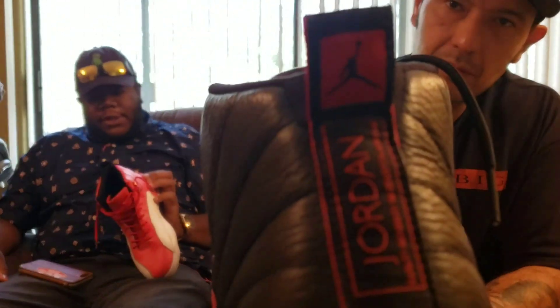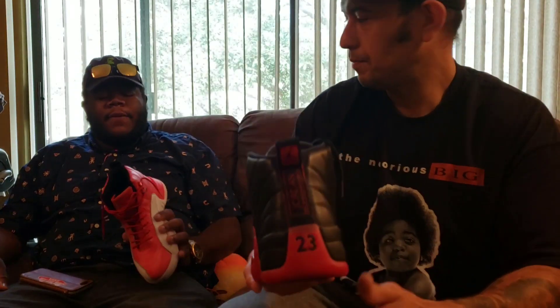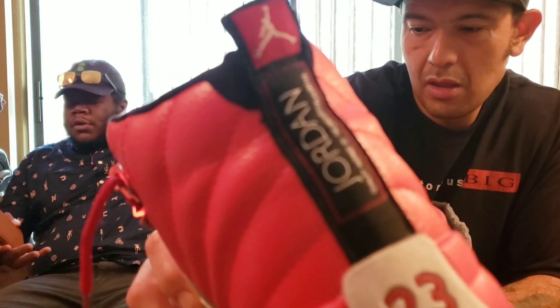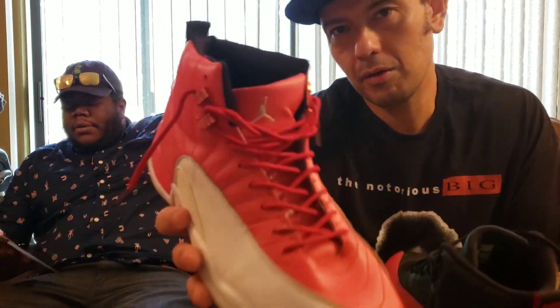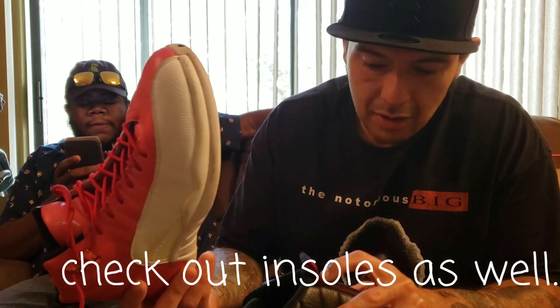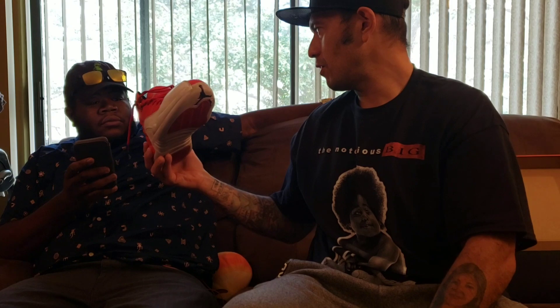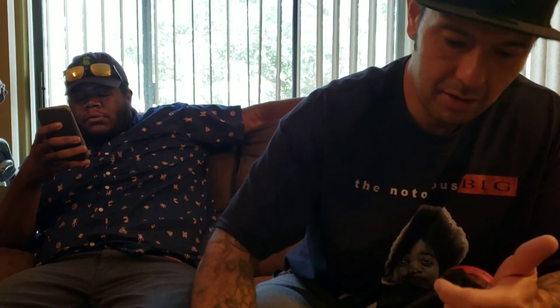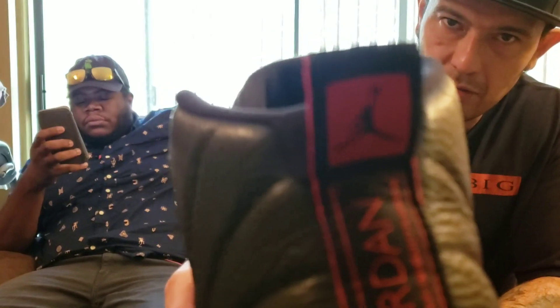Look at that Jumpman on the back. The fake Jumpman looks like Nacho Libre — he's got a beer gut, stick-figure legs, arms straight up and down, dipping in guac. The real Jumpman here is actually jumping correctly. I'm catching a lot of heat for these, but I just want to put that out there. Tall tale signs: look for the carbon fiber, the stitching, the textures, and the Jumpman logo — they can sometimes get that down, but look at that distorted shape.